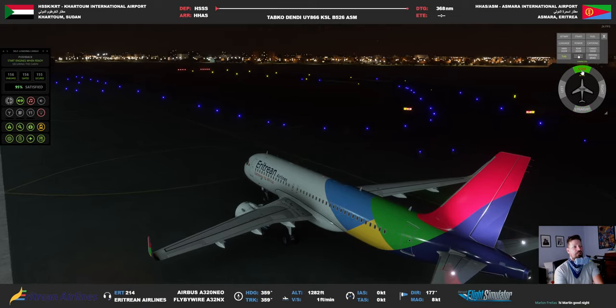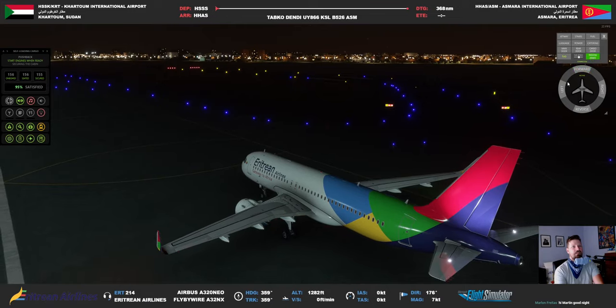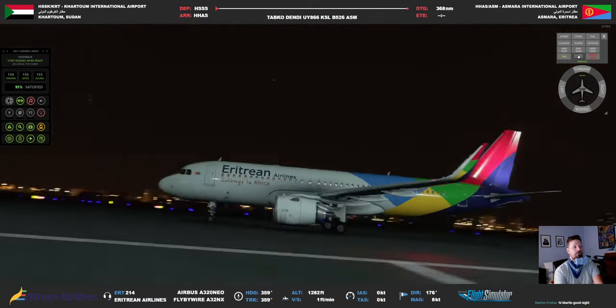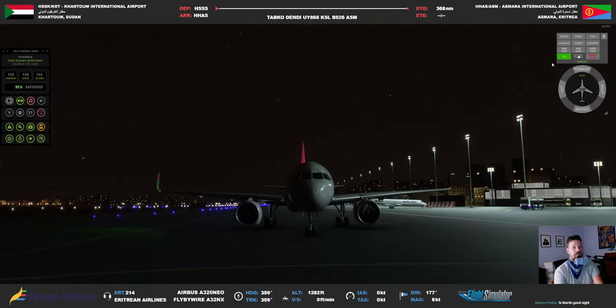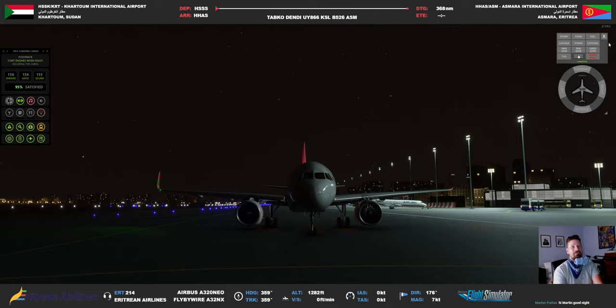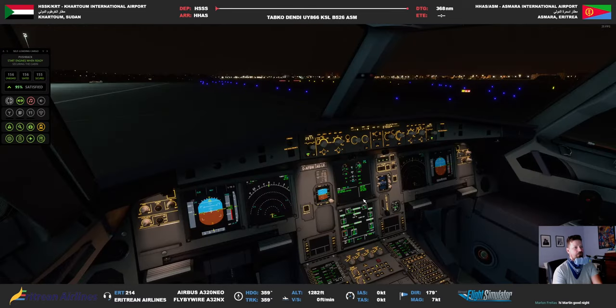We'll go straight, and we will stop right here. Set the parking brake. Engine 2 is spooled up. It's an invisible tug, as you can see. And we'll put away that for now. I think we might need it later. Open the door.